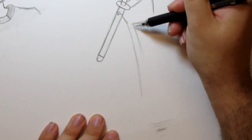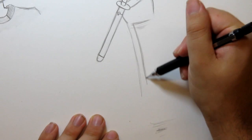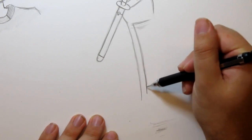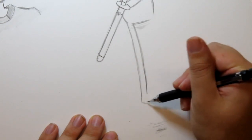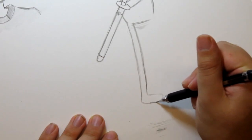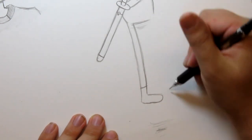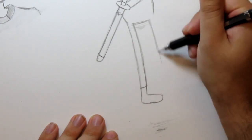And the legs, real simple, skinny, just like the other characters, real simple, skinny legs. You just want to curve it down, but you can see how long it is. Just keep remembering the measurements and doing things like that. Then he's got these little boots. Real skinny feet too. So that's one foot. Then for the other, you want to make it right next to it, so just bring it down.